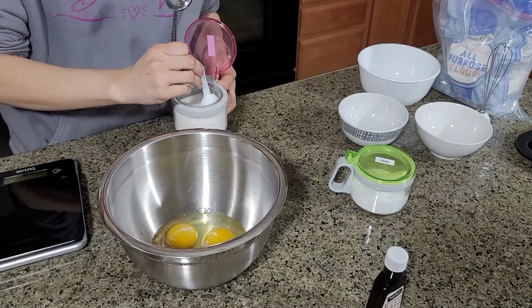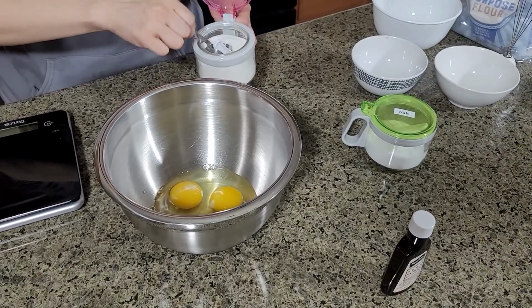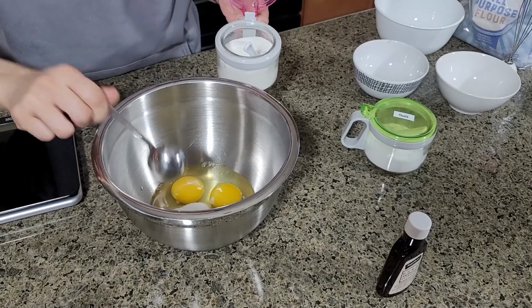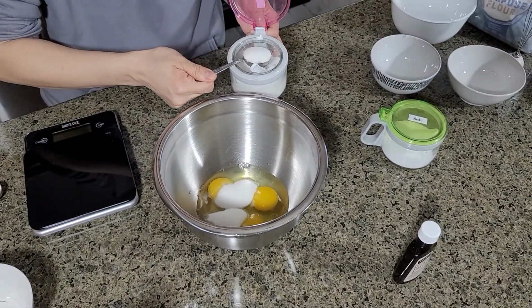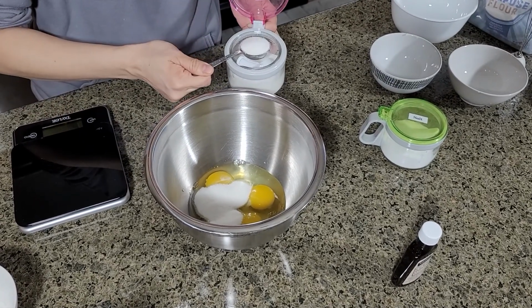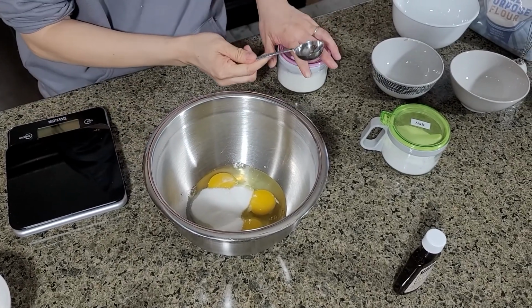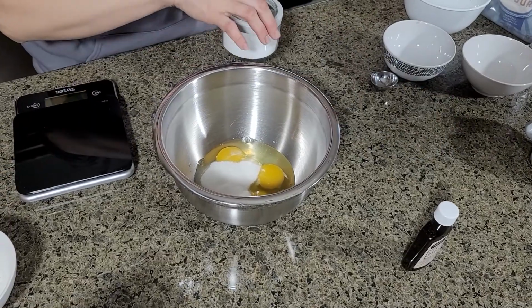For the egg, you put 3 eggs, and then you put 4 tablespoons of sugar in there, and then a pinch of salt. Then you mix it. After you mix it well to a light yellow color, then you can put in the vanilla extract and the 2 tablespoons of flour, and then mix it again.